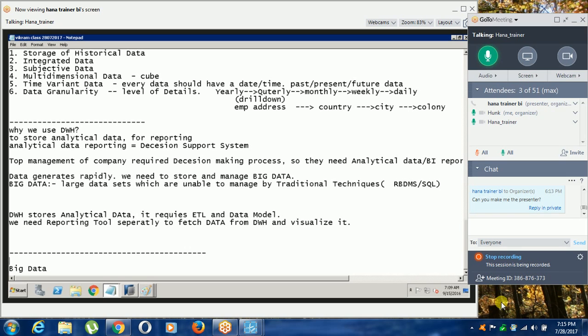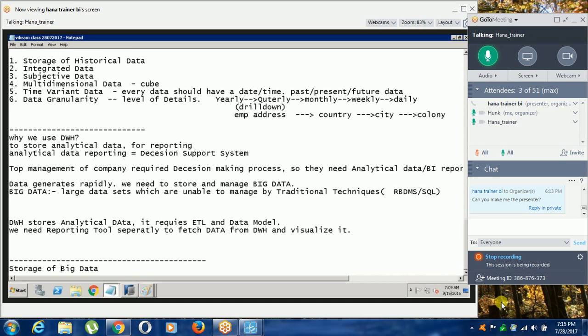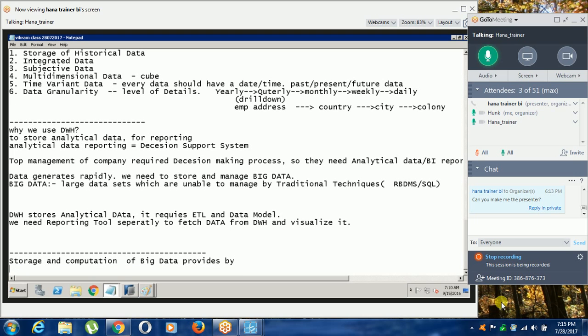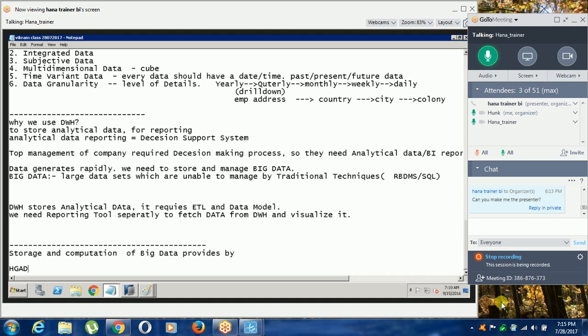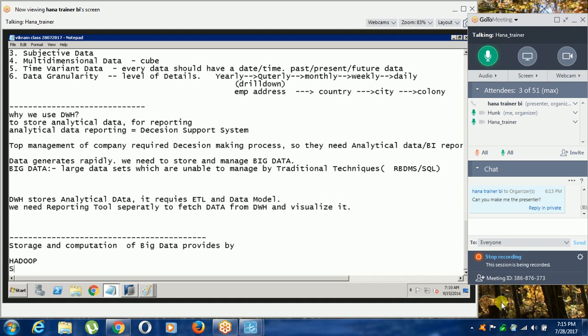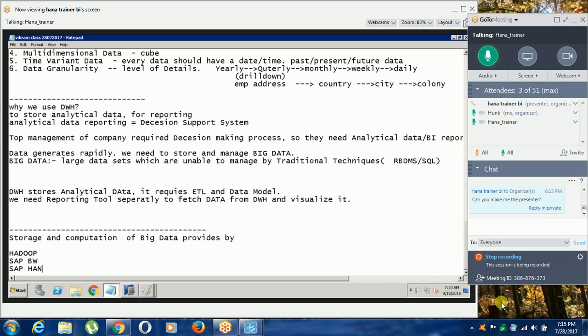See, the storage of big data and the computation of big data is provided by Hadoop, and provided by SAP BW and SAP HANA.